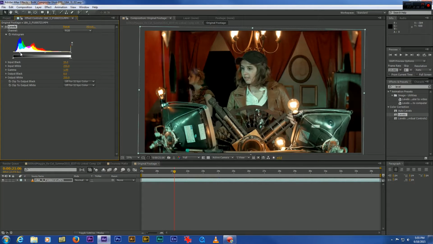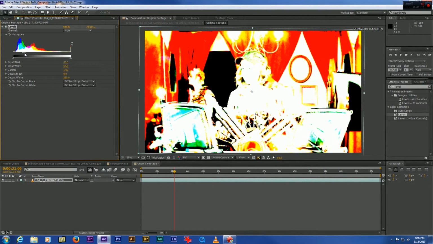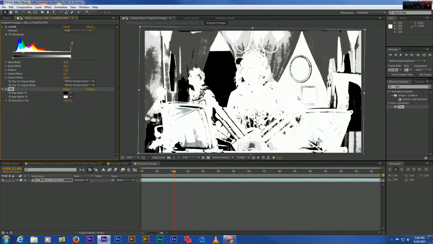Bump this down until it doesn't get any darker, about there, and then slide this all the way to the left. There. Now you'll notice that this is all messy colors. Obviously what we have to do is put a tint on this, and that makes it black and white. So what do we have now? We have black here, black where we wanted it, black in these windows, but we'll actually have to fix those a little bit differently. And then we still have gray tones in here.